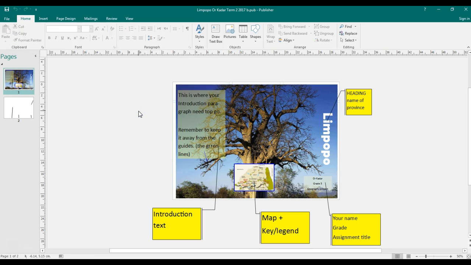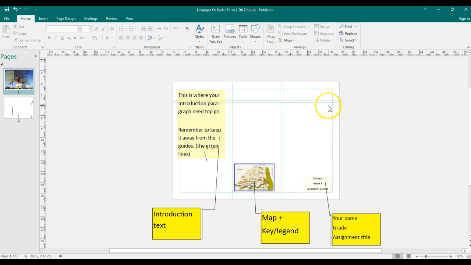So I'm going to look at some basics here, which you might be familiar with, and I am using the newer version of Publisher, so it looks a bit different to yours, but after the holiday all the computers will look that way, so it's not a bad thing to have it. So first thing, I'm going to delete that, and I want to now insert a picture for the background of my work.